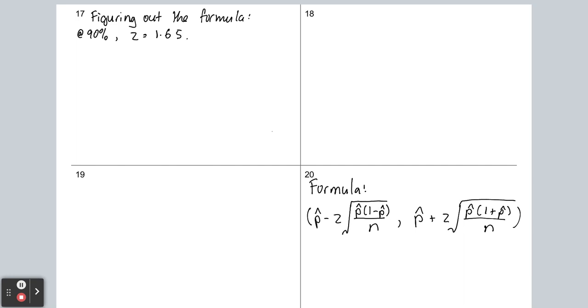So what does that Z value of 1.65 mean in terms of a confidence interval? If we treat it like a probability distribution, just for the sake of understanding what we're doing here, we would say that with the Z value for 90%, we would have a lower boundary of minus 1.65, and Z would be between that and positive 1.65 in a standard normal distribution, and the probability of that occurring is 0.9. That's how we would naturally read that.